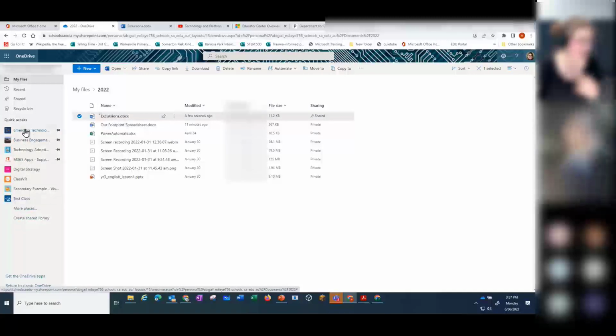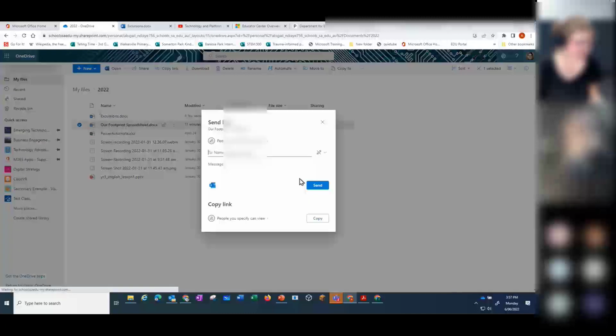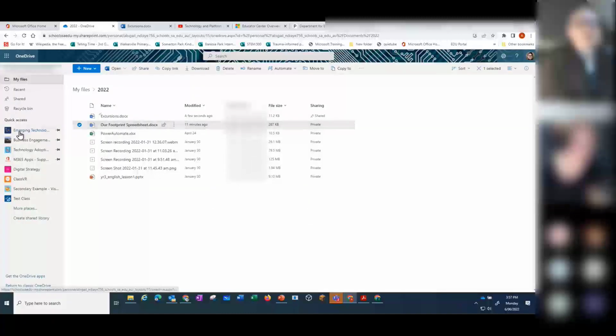So again, if I've got a team that I use all the time, I might want to save my files into a team rather than my OneDrive, because I want to be collaborating with other people that are already in that team, and I don't want to go through each time I want to share a document and go 3 dots share. You've already shared it with the right people. They're in that team.